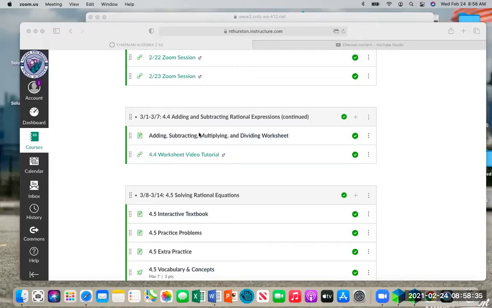Of course, you can click on this and get an idea of what we're doing. The way it ended up working out, I think the worksheet had 30 problems on it. I ended up doing half of those problems, so I'm just expecting you to do all of the odds. I did all of the evens, so that way you've always got a problem to match up with, because usually the 2 problems are alike, odd versus even.